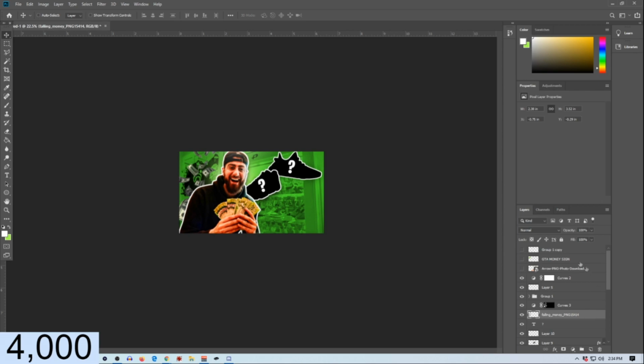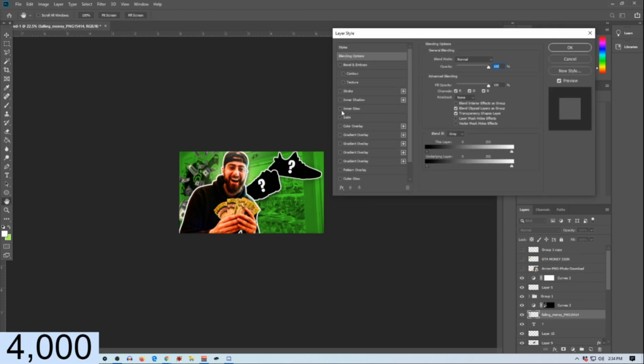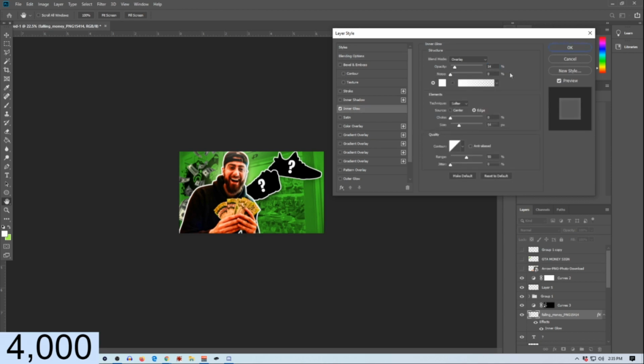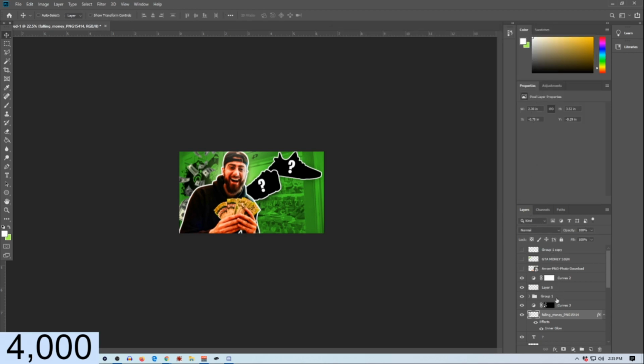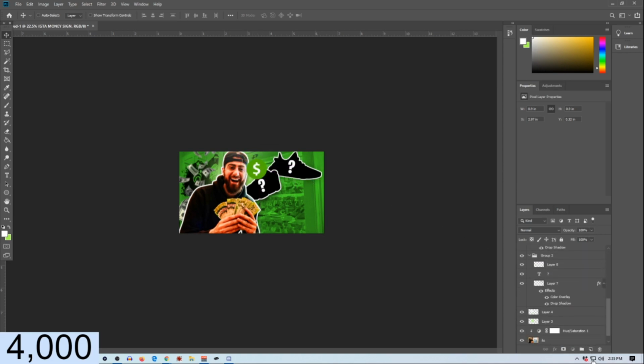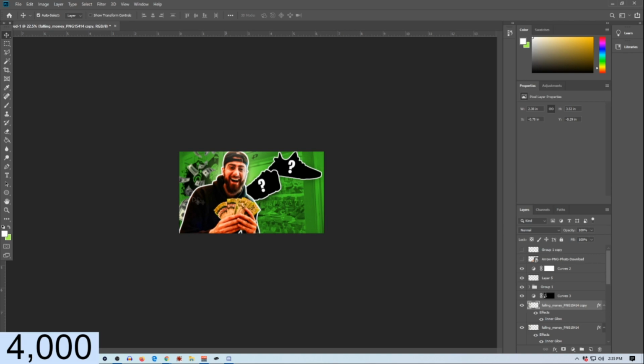And then here, I might just add an inner glow, just a little bit. So double click on there and hit inner glow, and yeah, man, that's set. Right here, we can use the GTA money sign. One time I was doing a thumbnail and I just found the GTA money sign, and I was like, man, this is what I'm going to use for some IRL thumbnails. So here we're just gonna drop it behind everything and put a drop shadow. If you feel like that doesn't look good, then we could just use the money sign. We're just gonna use the fallen money today.